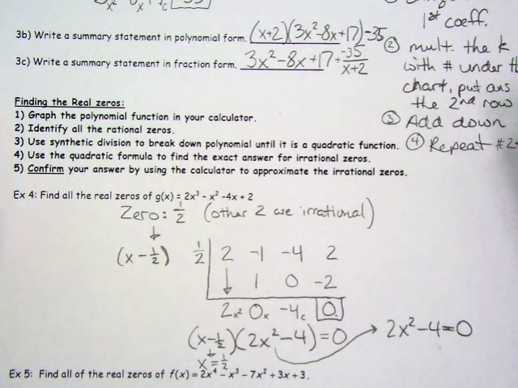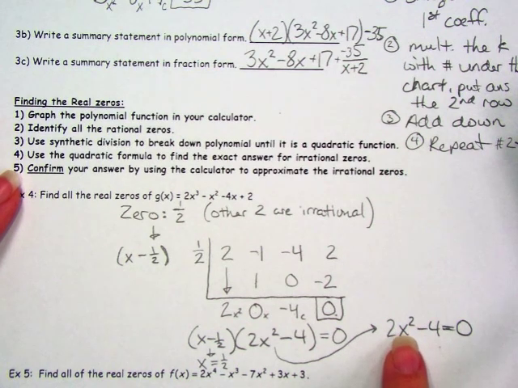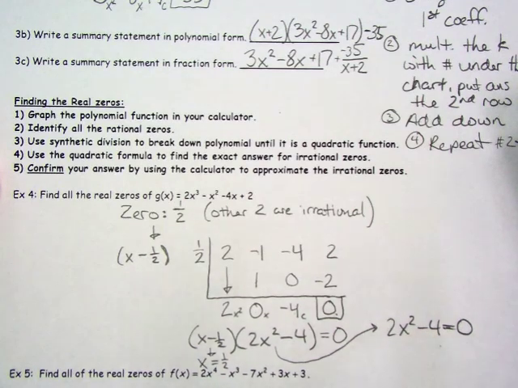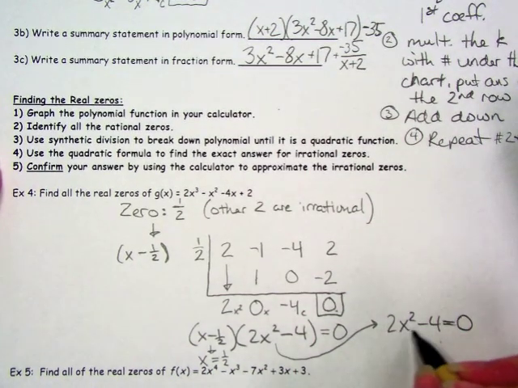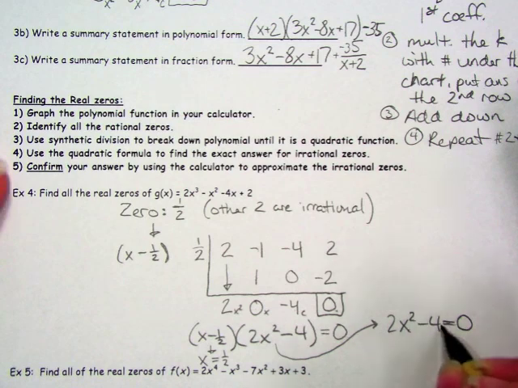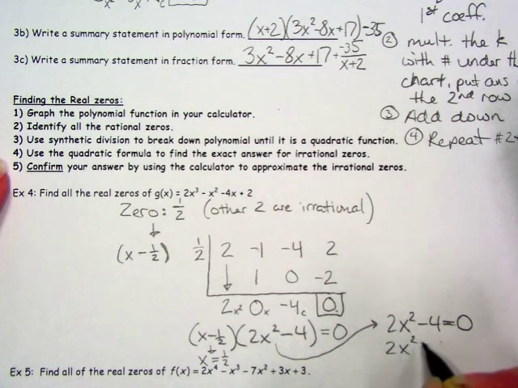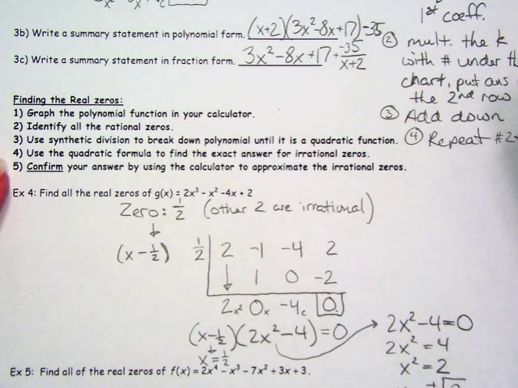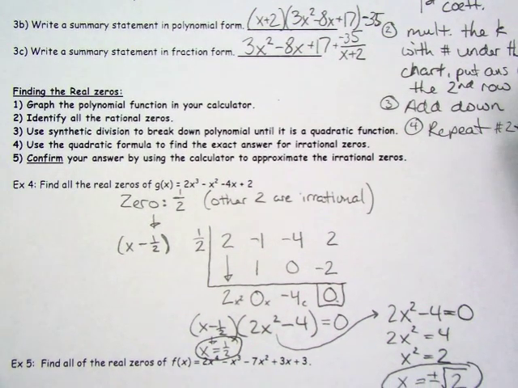You might factor out a 2 and factor a little bit. That'll give me x squared minus 2, which isn't a difference of squares, so I can't factor further. But I can solve this because it simply has an x squared. It doesn't have any x terms, so I could get that x squared alone. 2x squared equals 4. Divide by 2, x squared equals 2. Take the square root. Remember that that gives me two solutions, positive or negative square root of 2. I get my 3 zeros in their exact form, not that decimal approximation that we would have needed from our calculator.